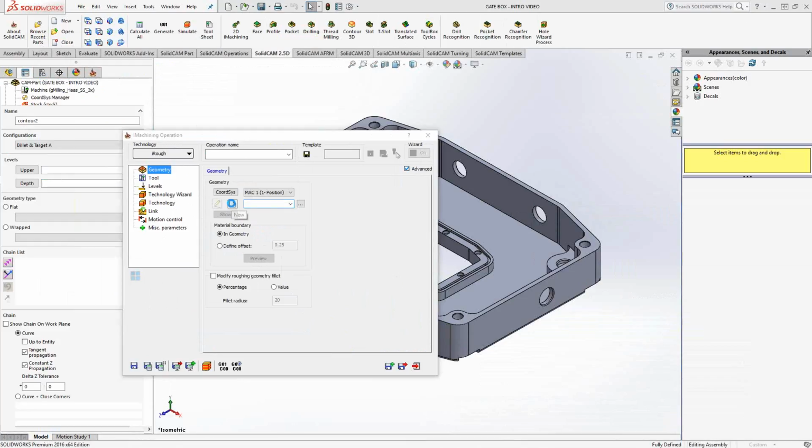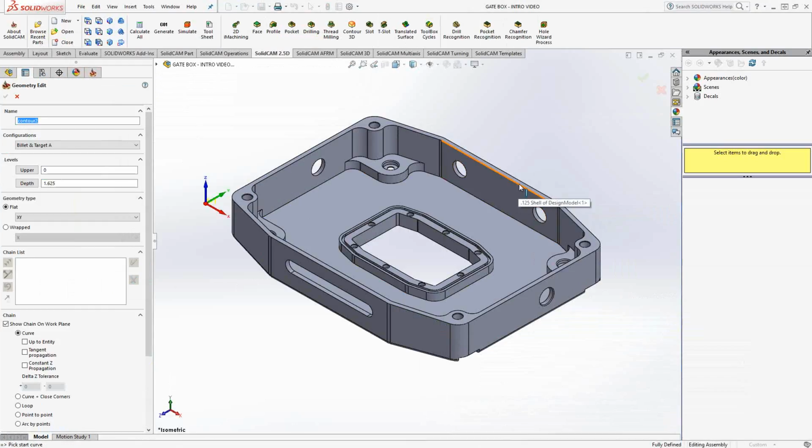We're going to choose New Geometry, and I'm going to decide to start with this top pocket. I'm just going to choose my top edge there. You can see that with these blue lines, it's giving me the different directions my toolpath can go. If you follow that arrow as I click along, it gives me all the options I can follow, either in the tangent or the constant Z direction. You've seen in video 5 how I do this with pocketing, and it's the same thing here. So I refer you to video 5 on how to do chain selection, or video 6 as well in the profile.